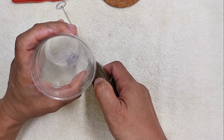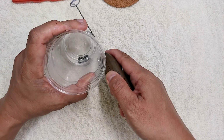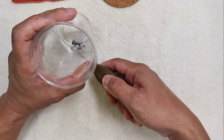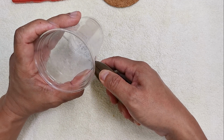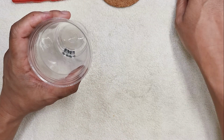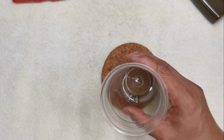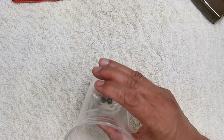Okay, like so. There we go. So you do this for a few minutes. Now take note, you don't need a lot of liquid. Okay, now I'm going to dump this. I am also going to get rid of all the liquid, and all the other parts I don't need.